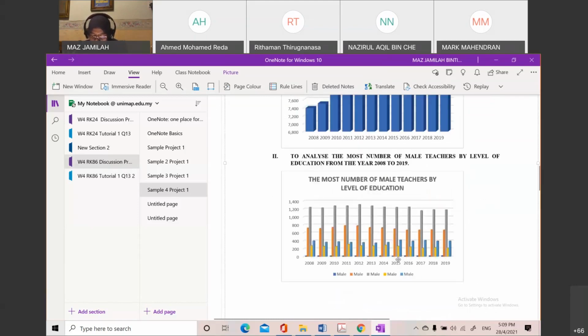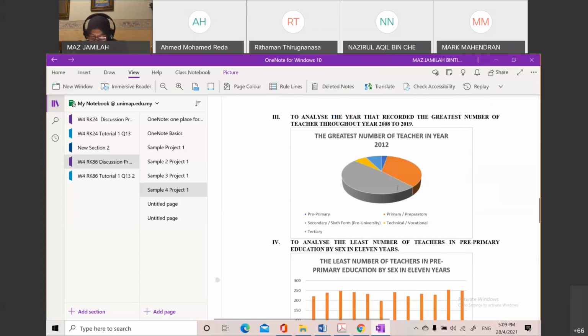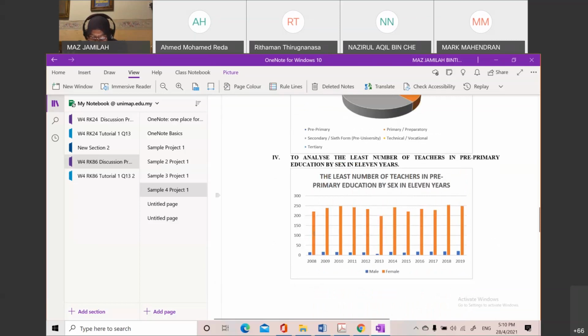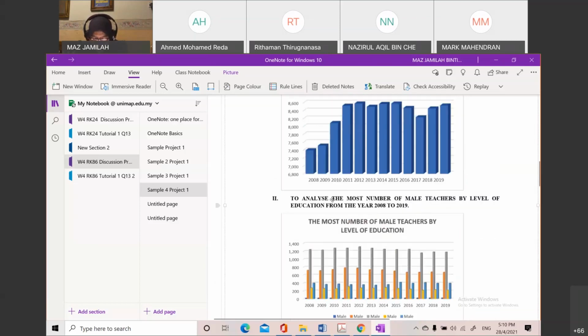The same goes here. This one is talking about gender, but for male only. Why male? Should it be male and female? So look back. For this one, not greatest number of teachers. This one will be a pie chart for what? Pie chart for teachers with different education backgrounds, right? So please make sure the title is also correct, and then by gender, male and female. So the representation, with the fourth objective, the second and first objectives need to be revised in terms of methodology.